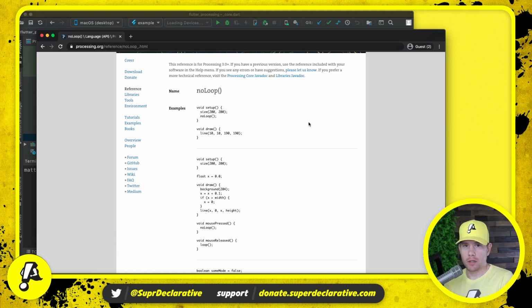I don't have a silver bullet solution to that testing problem. However, in Processing, there is this call, which is called noLoop, which stops the animation loop. If we implement noLoop, and if we call that from every test, then I think our tests will go back to passing. Now, this comes with the downside that we need to invoke this in every test. But what I'm currently doing requires adjustments in every test.